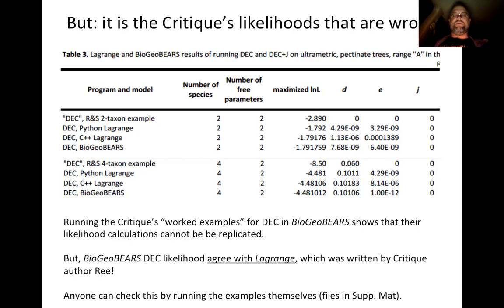In one case, I could figure out what went wrong in their calculation. In the 4-taxon case, I couldn't. You can read all about it in the critique, but either way, somebody should have run this on the actual program. And if they had, they would have had to double check their calculations. I'm surprised that nobody had done it until little old me comes along to do it. But it's kind of a significant point that if we're going to make claims about likelihoods, we should at least have the right likelihoods from the correct models.